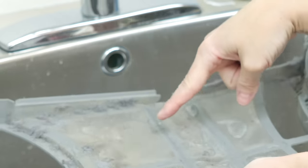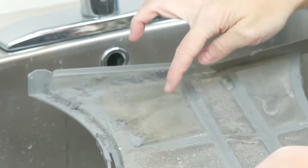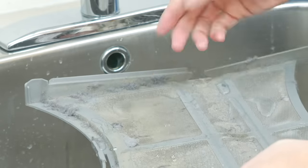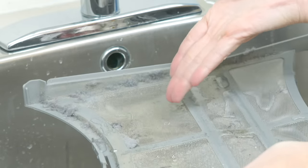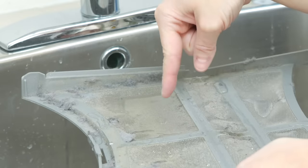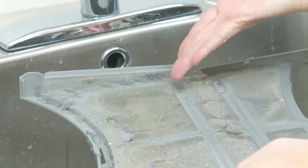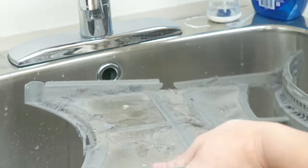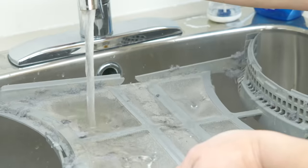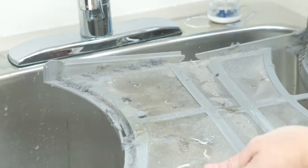See how the water's pooling? See how it's not draining through? Can you guys see that? There's water on here, this is mesh, but the water's not going through. That's because this mesh is actually clogged with residue, which is stopping my clothes from drying as fast. But more than that, it's a total fire hazard. So this is exactly what I'm talking about. If water isn't dripping, you've got an issue. So let's clean that.